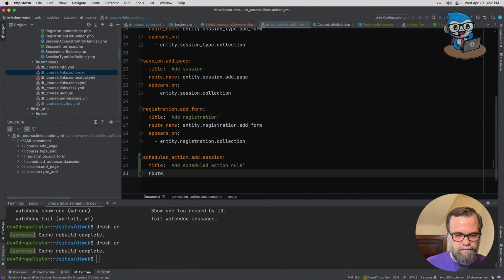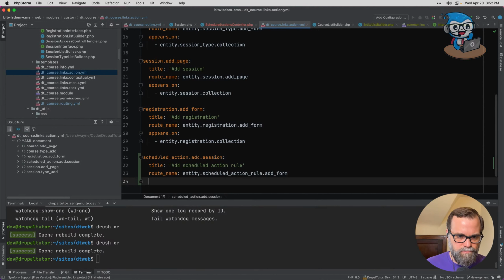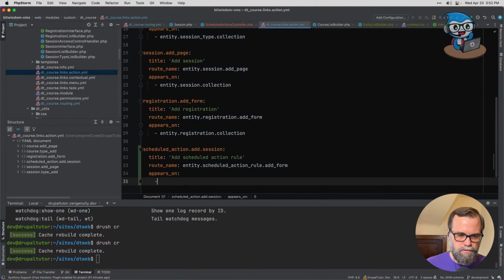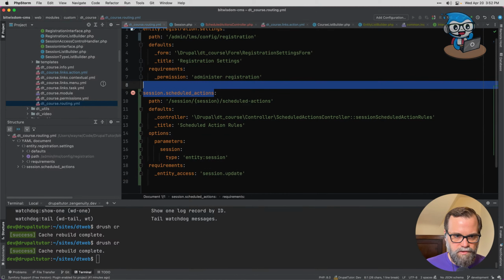The route name. So we can start with entity scheduled action rule add form. You can do that with any entity, I think. And it appears on what is our custom route called?